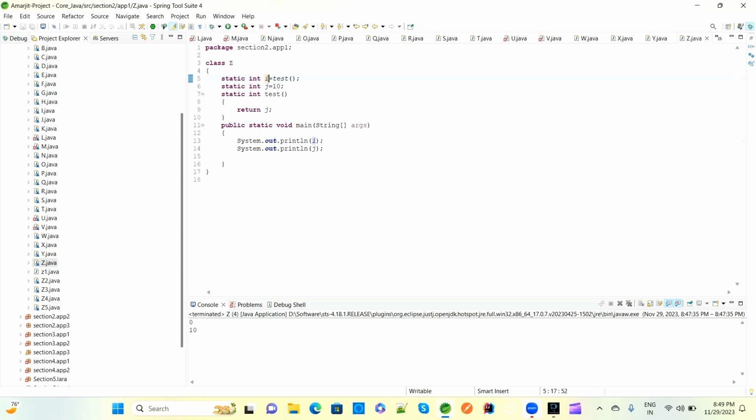Once you declare, the compiler will go for line number 6. Once you declare, then the j value will be reinitialized or remodified there. So if you go for the next one, here you will see static int i, test is there. So this test method has this one again. So here the test will be called and they are doing some return. So return 10.